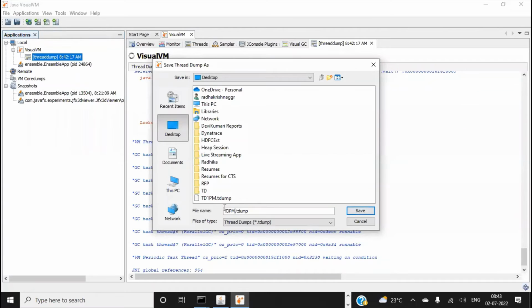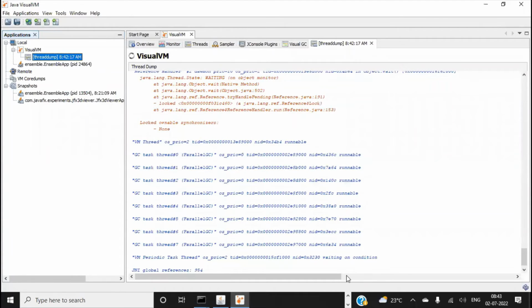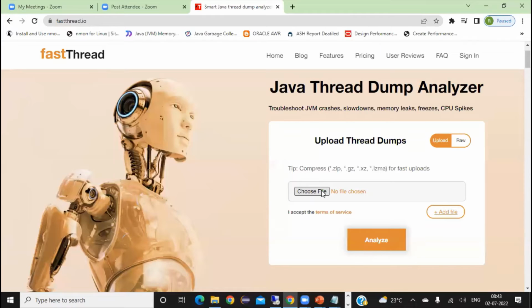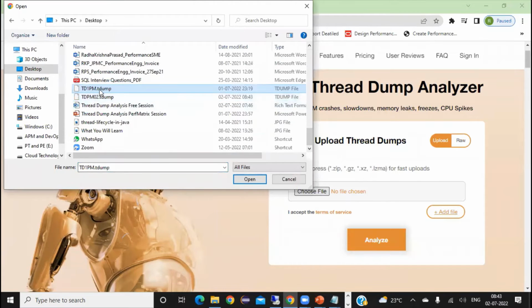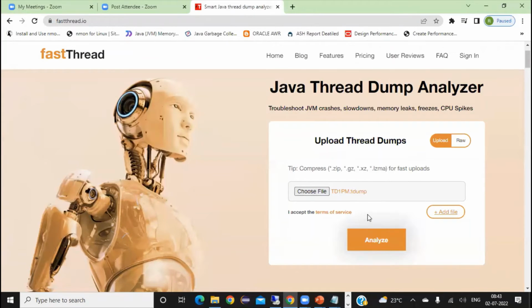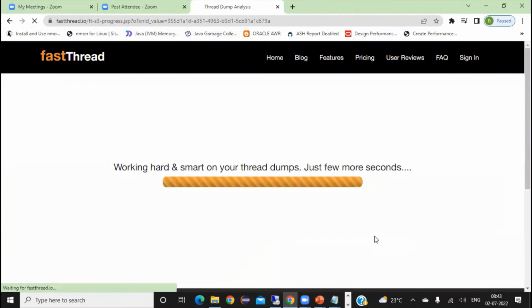I'll name it like this, and you can go to this one. You can choose the file, and directly upload the file, and click on analyze. That is one way of analyzing the thread dump.